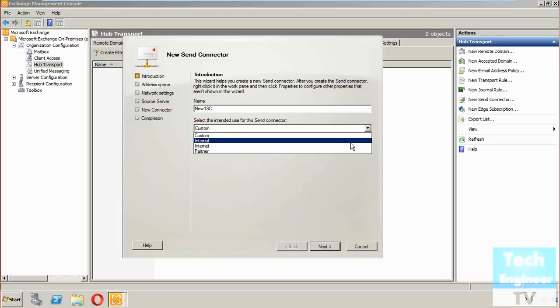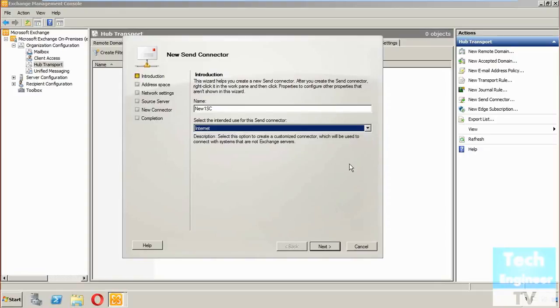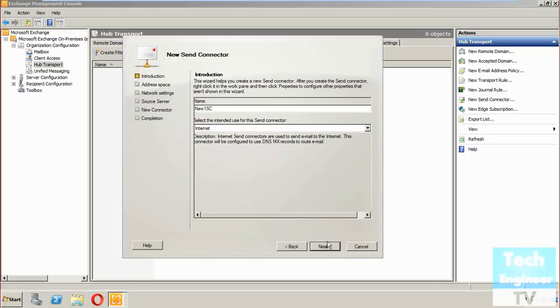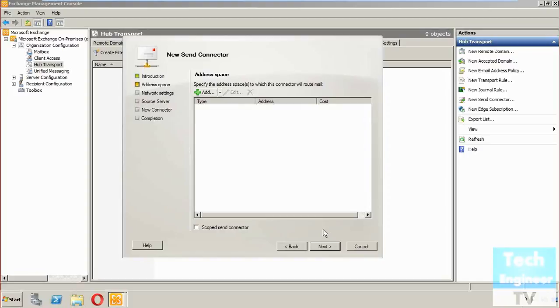The internal way is for the inside of the infrastructure environment, and that will be the way to go through the infrastructure environment. Or for example, if you select the internal way and the edge transport is missing, and you want to face the entire Exchange server to the internet, you can go through and select internet. That's selecting internet.